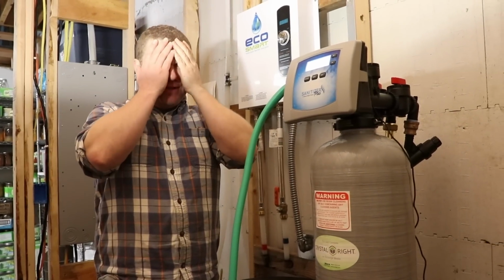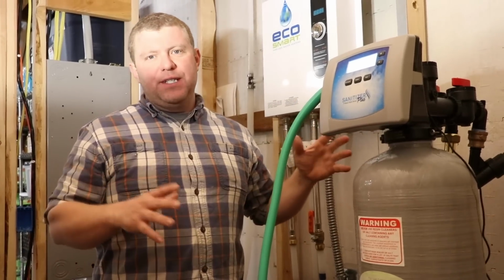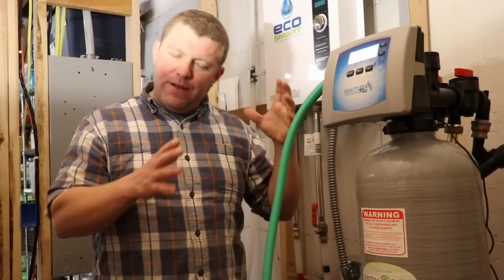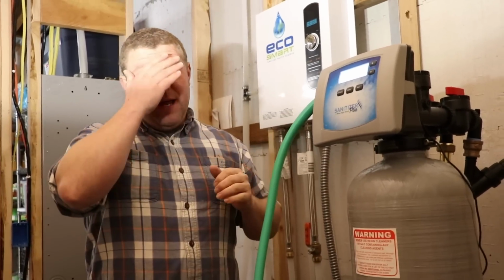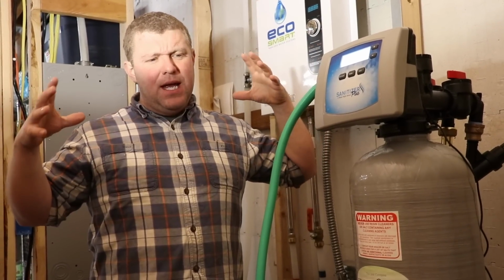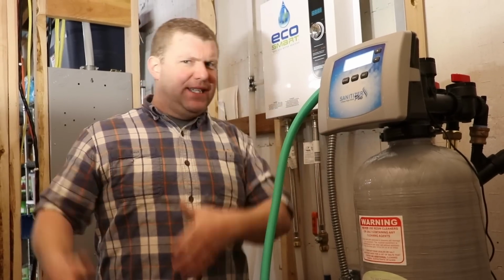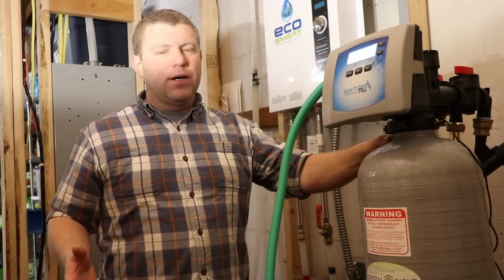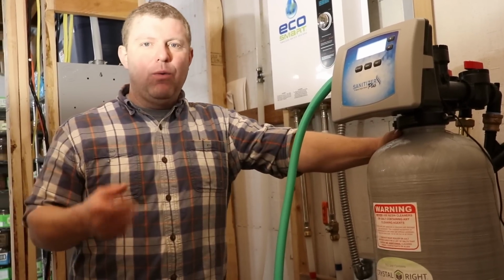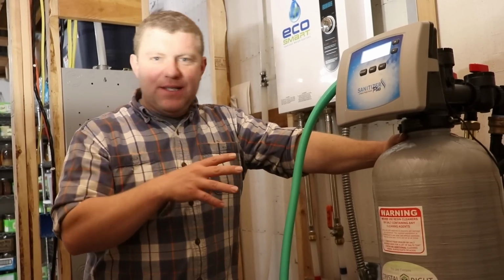I have to back up just a little bit and speak to this unit. We were tempted to go the temporary route. A lot of this house build is do enough until you can get to the next stage. The water system and getting the whole house plumbed is a huge project, and we just need to be able to use our well today. So we ended up talking to a local water contractor about our situation. We sent him our water results from the well test, and he pointed us in this direction.